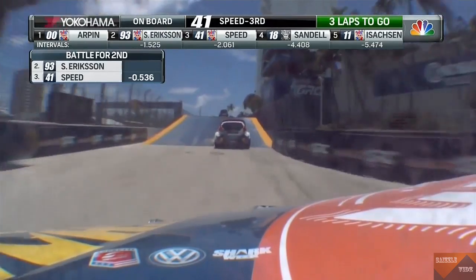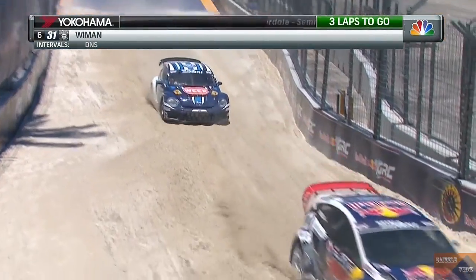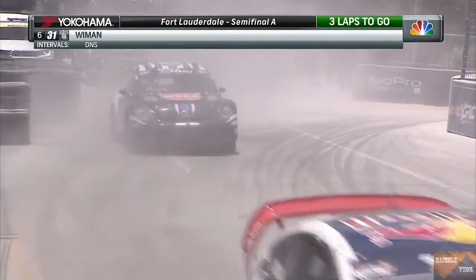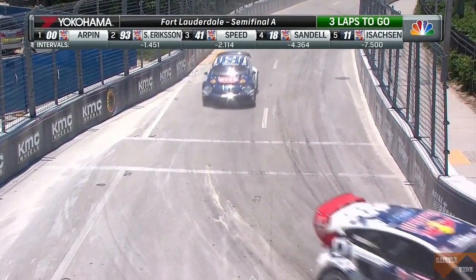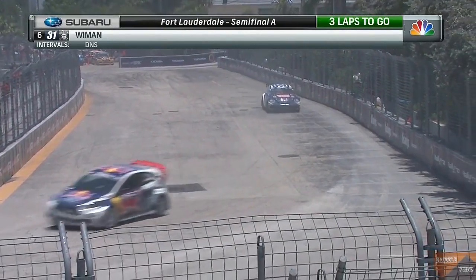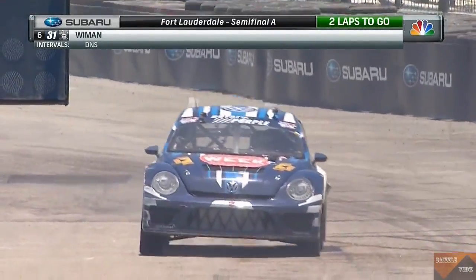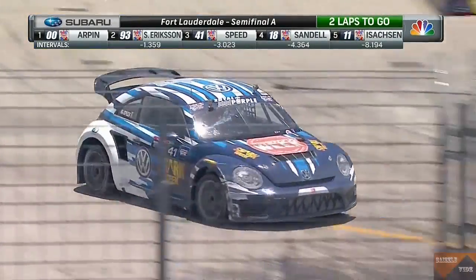Sverre Isaksson and Patrick Sandell basically invisible. They're back and forth a bit. What a huge jump from Ericsson. That was massive. And he's all the way over to the left-hand side there in that gravel pit, and there's not a lot of grip on the gravel to begin with, but right now he's in the wrong part of the track. And 1, 2, and 3 pretty much look like they'll stay as is, and these three are the transfer positions. So, Arpin, Ericsson, and Scott Speed aboard the Volkswagen Andretti Rallycross machine.